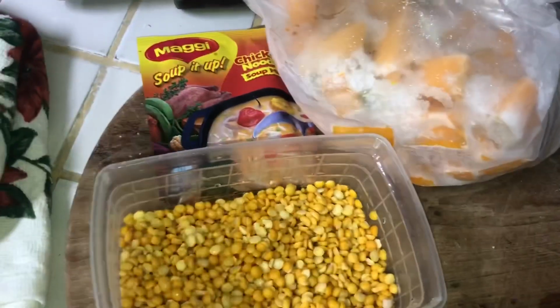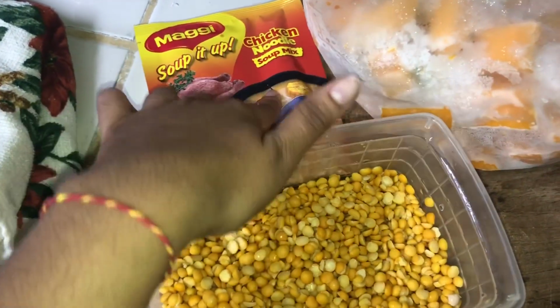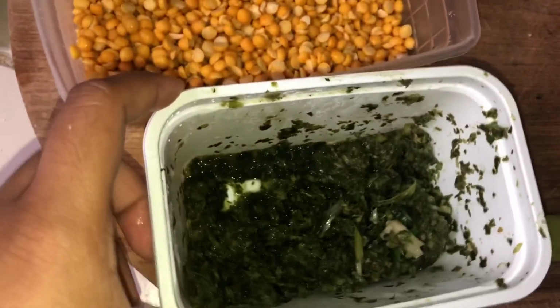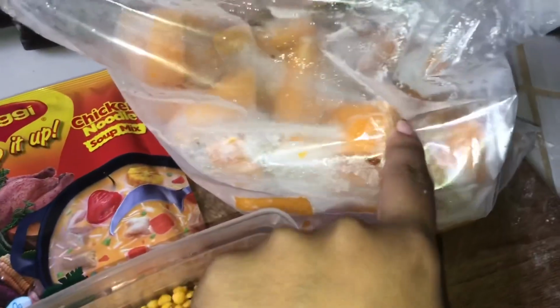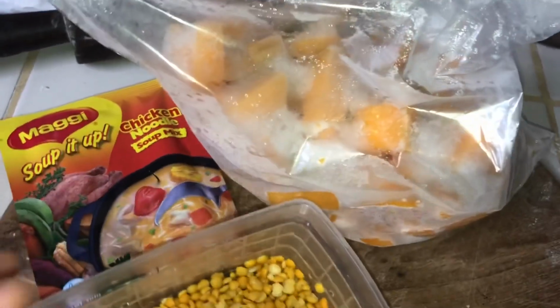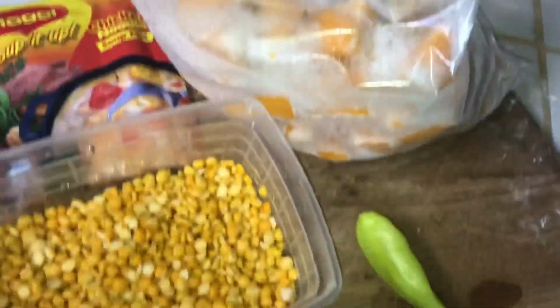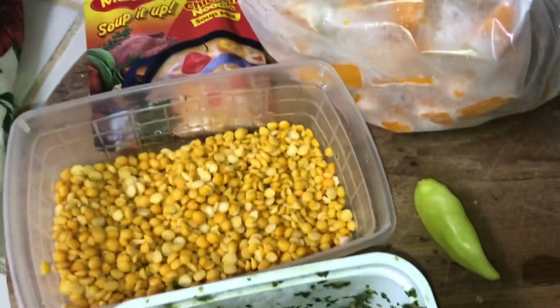Okay, so what you're gonna need for your dal soup is chicken noodle maggi soup, a cup of dal. This is some grated seasoning, shatterbani, garlic, chive, and all of that. I have some frozen pumpkin here. You can also do fresh pumpkin, pimento pepper, and green fig. Again, you can do fresh vegetables, and you can also add more vegetables that you like, but this is what I like in my soup.